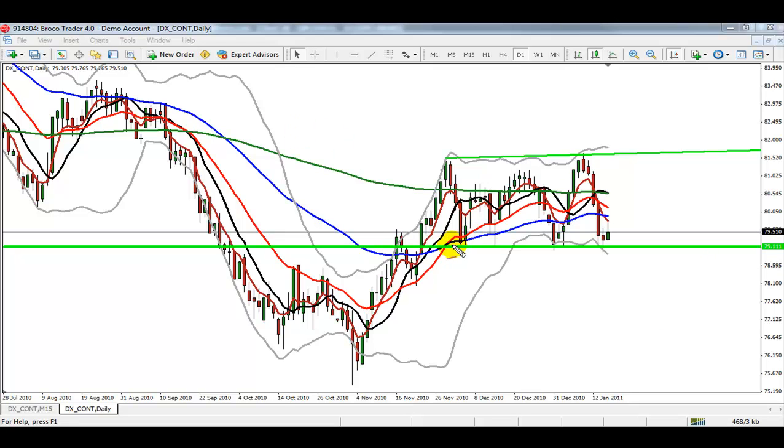It looks like we're finding a bottom here. And then we've got this high that broke these previous highs. It looked like the euro and pound were going to come down — we were going to get something like that. Well, it's not to be. And I think you need to go with what you're seeing in your latest data or latest intel. To me, for sure, it looks like this is the direction we're looking to kick off from. In fact, I think we could kick off from anywhere where we are right now. That's why I'm making this video a little bit early — to get something out there for you guys to digest.